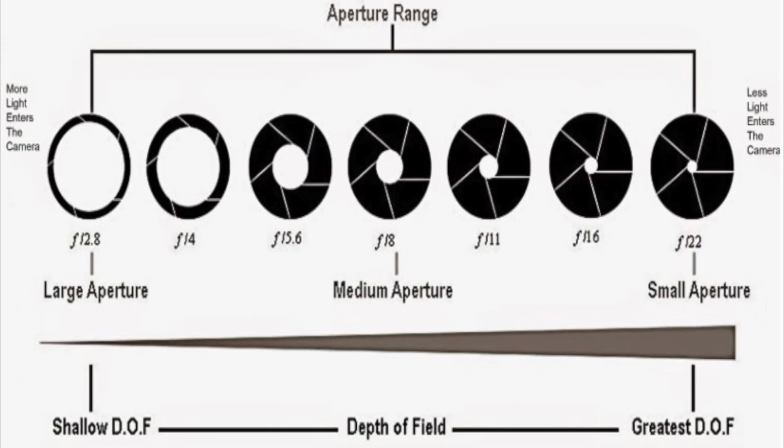Now, having said that, there are certain key factors on which the depth of field of a photograph depends. The first is the f number or the f-stop number or the aperture. When you take a photograph, if your f number is higher, for example f16 or f22, your depth of field is going to be deeper. You are going to have a larger area in focus.